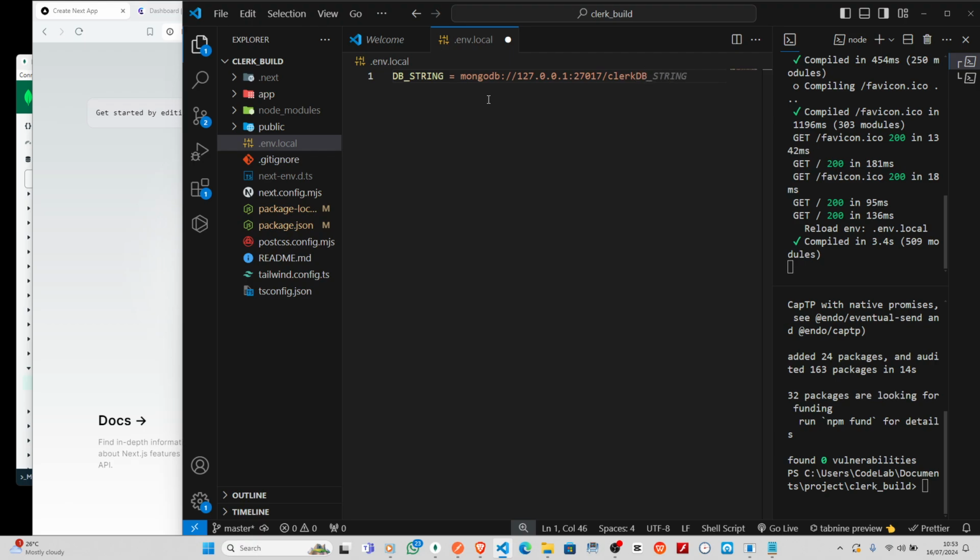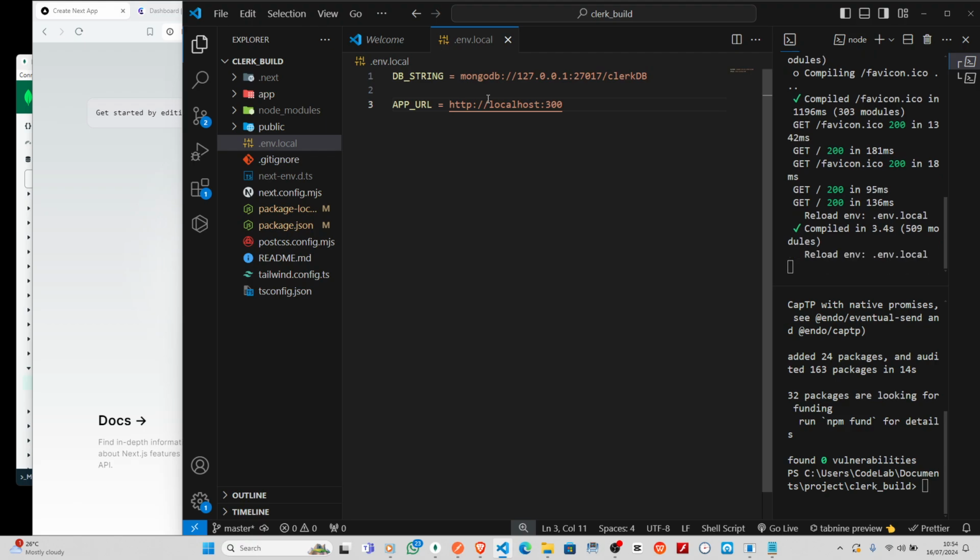I think for now this is the important thing, right? But just so that everything goes well, let me also add the app URL, so that will be localhost:3000. That's our app URL, right?